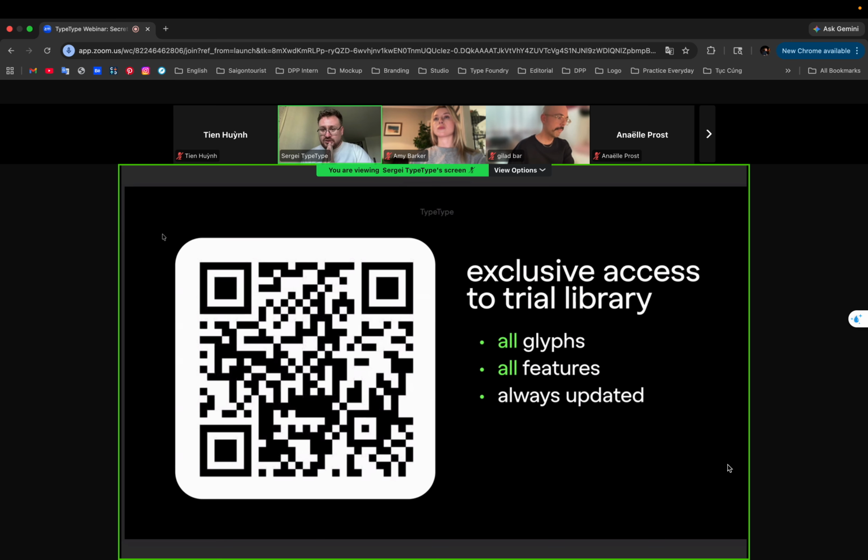This is the QR code for our trial library. So we invite you to check it. It has all of our current library fonts with the freshest up-to-date version. The character map is not limited, so you can use them in your demo, in your mockups, in your projects before the production for free. It has all the features included that I mentioned, all the icons, all the technical features as well. So you can go there, check them, download, and if you love them, just get back to us and we'll be happy to assist with purchasing it.